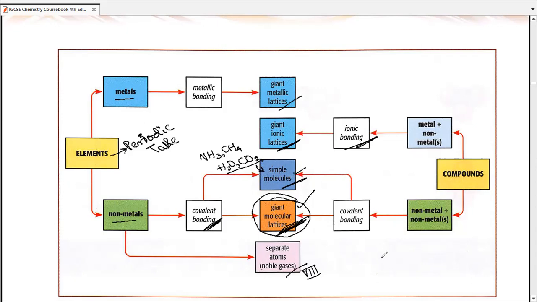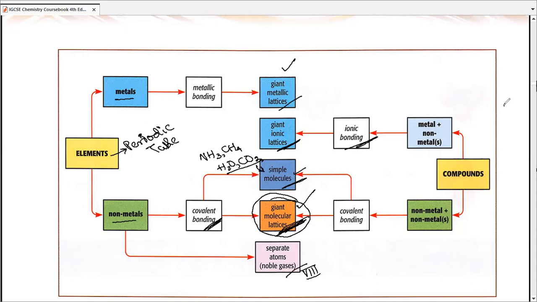So going with this mind map gives you a pretty good idea of how different elements, be they metals or non-metals, can bond, and what different kinds of structures you can get out of it. There are 5 different kinds of structures that we get out of it, and we've already explained 4 of them, and giant molecular lattices are the only ones we're keeping to be done later. So this mind map clarifies a lot of stuff, I hope.